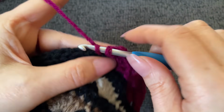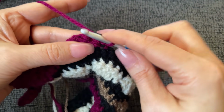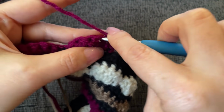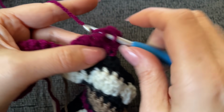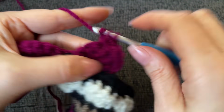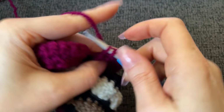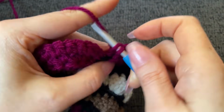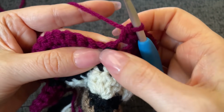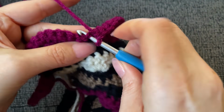There we go. Turn and work 2 single crochet into every stitch, making 10 single crochet total. 4, 5, 6, 7, 8, 9, 10. Work a slip stitch into that first slip stitch at the bottom of the shell.